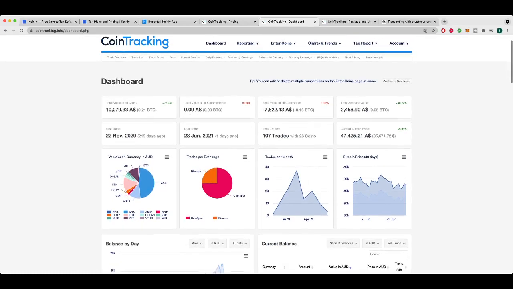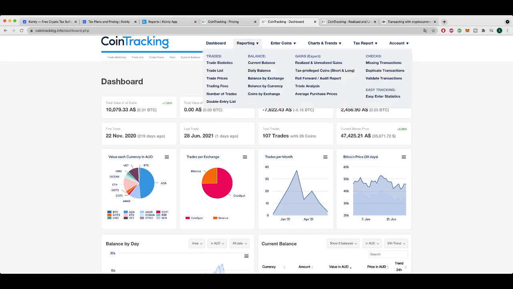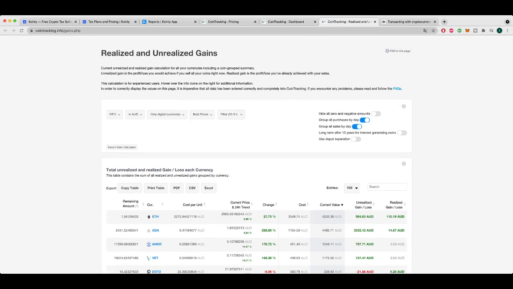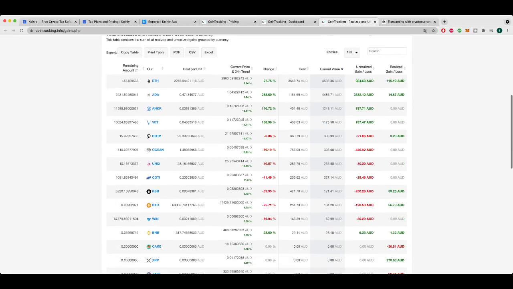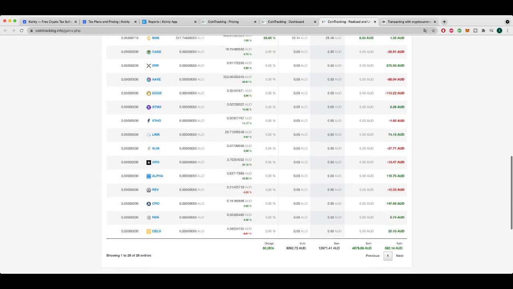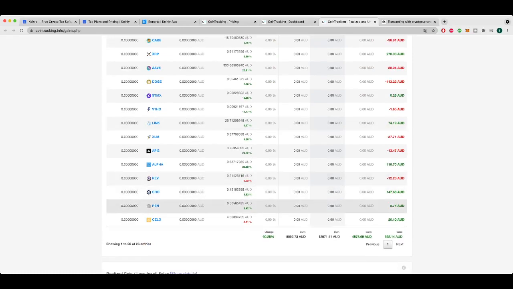So again, I do like CoinTracking, but it is a little bit different and personally a little bit clunky compared to Koinly, and maybe not as user-friendly, but you definitely have heaps of options here in terms of reporting, realized and unrealized gains, which I'll show you a chart of shortly. I did download a PDF from this, as I said, and this is what the realized and unrealized gains breakdown looks like. You've got all your cryptos here along with whether you've had realized gains or not. So on this account, I've got 529 capital gains that I would have to pay tax on.